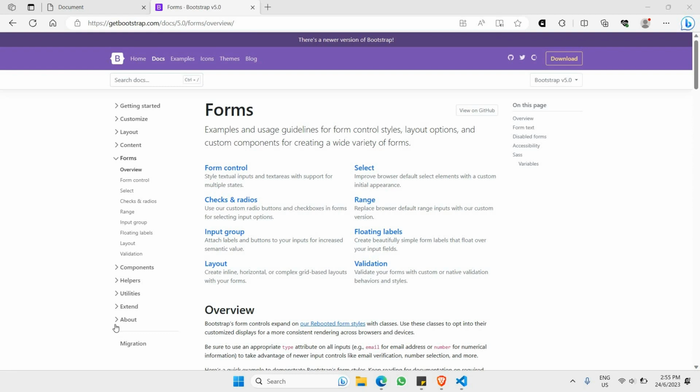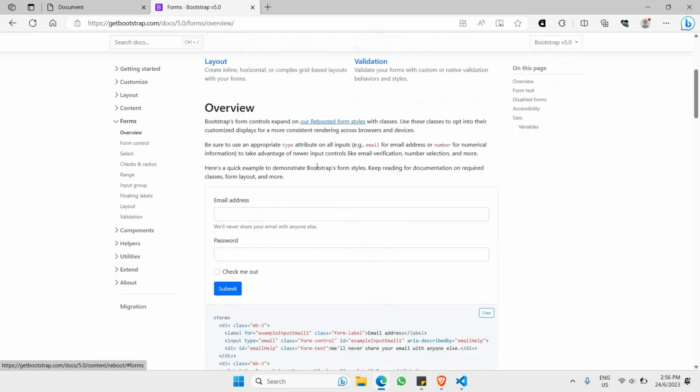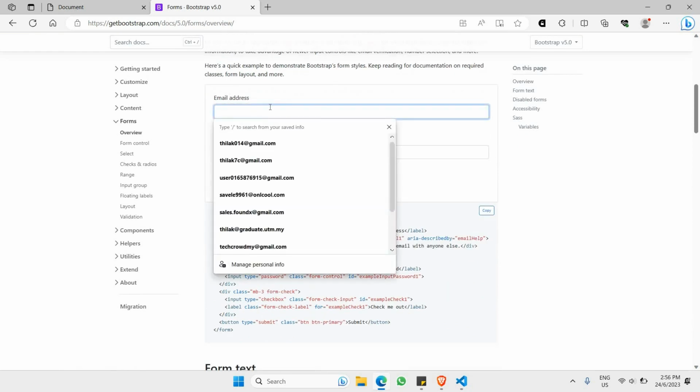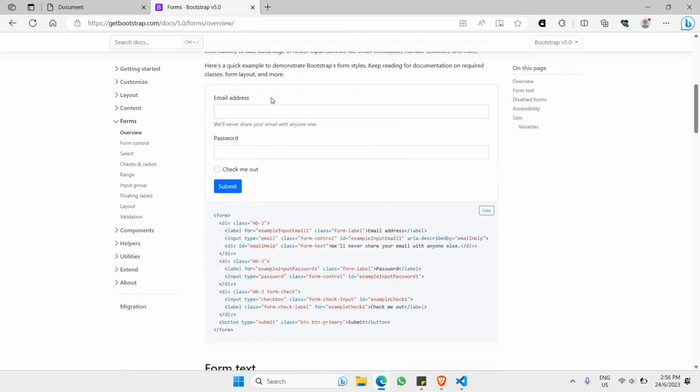And as you know, Bootstrap already has some built-in form classes, like form controls and all of this, by the way. Form control is basically the styling that's given for inputs, and select is basically to have a drop down options and so on. There are many of them. So I'd like to walk you guys through a basic, just the most fundamental concept of how to add a form to our Bootstrap website.